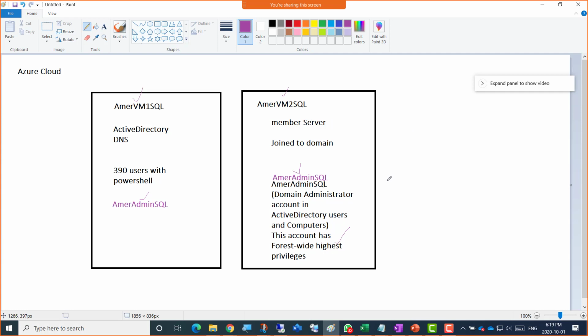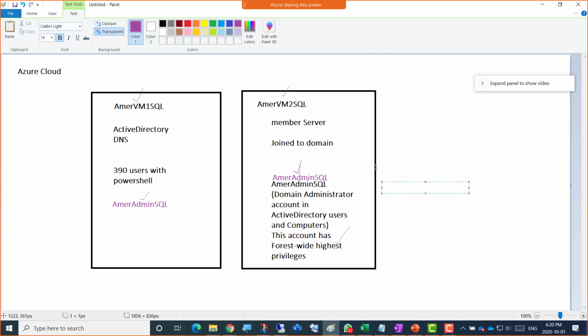Last class we stopped when we were able to successfully log in from this account. Suppose you're not able to log in from this account. There was another account, the local admin account for the second VM, which I asked you to name with your first name SQL.